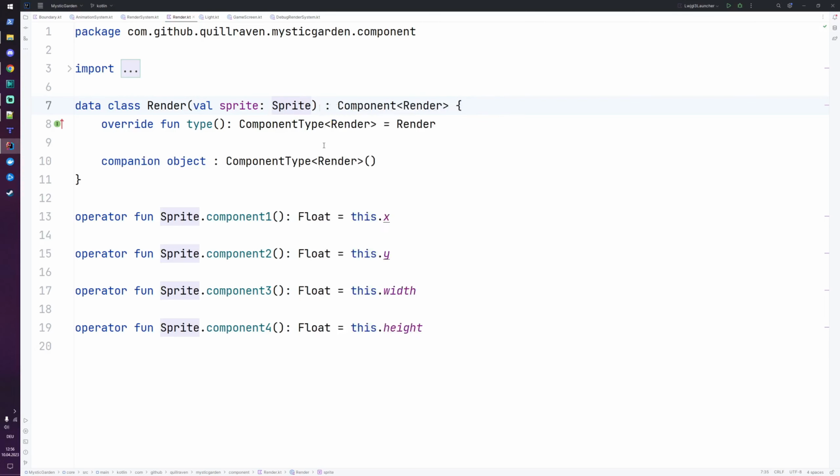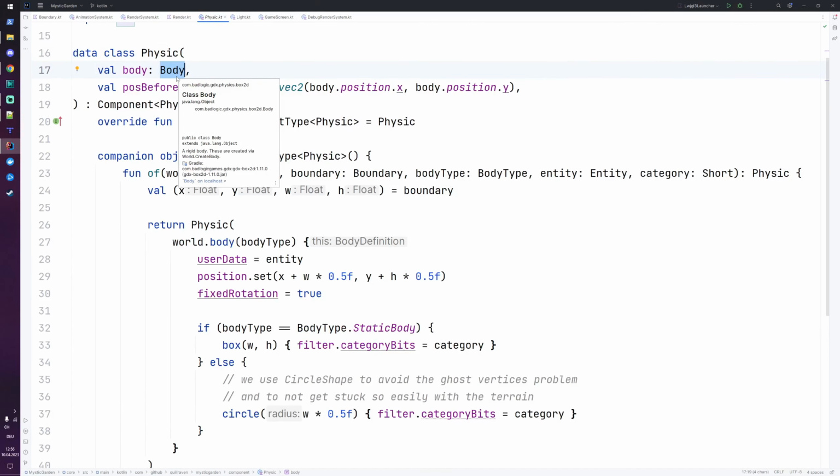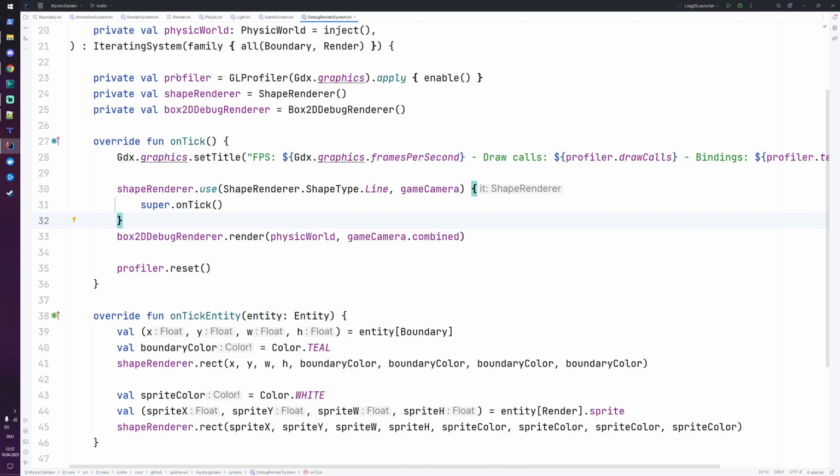Then there is also a physics component, which has the physics body. The body, again, in the physics world, has its own position, width, and height. So there are already three different components which are just attached to one single entity, and they should be aligned together.